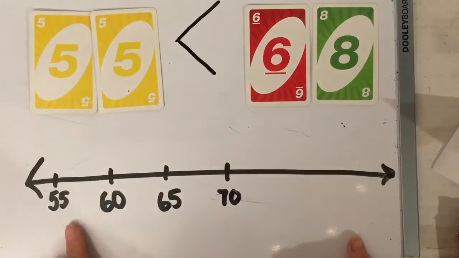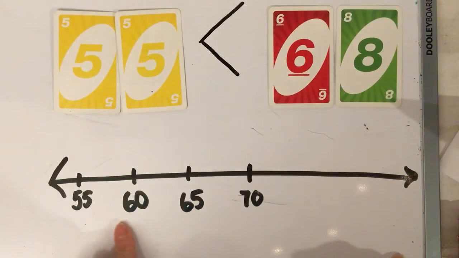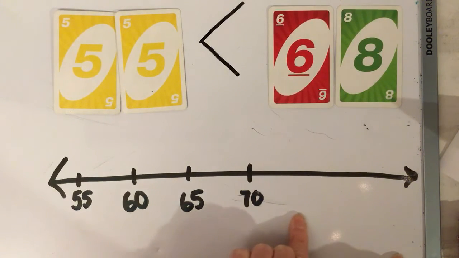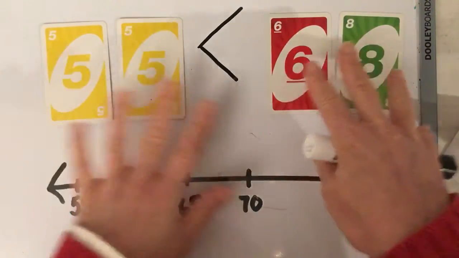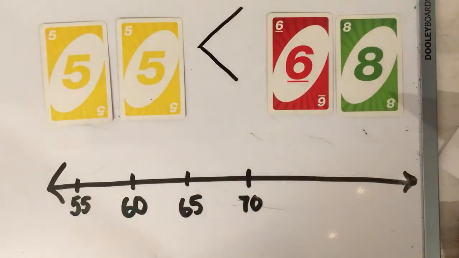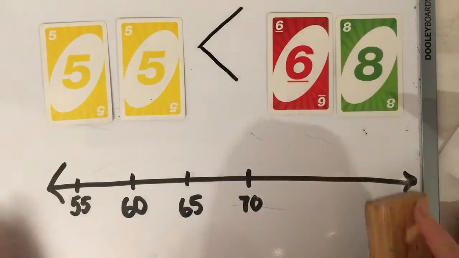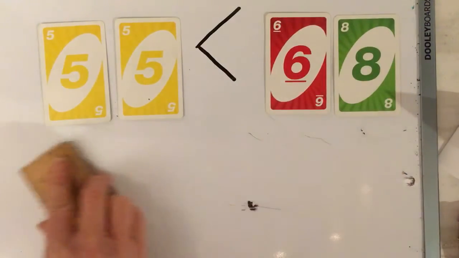So you can think about making an open number line to help you. If the number is on the left as you're counting up, the number is going to be smaller. Very similar to how Mr. Courtney talked to you about numbers on the hundreds chart. A number line is another way to practice this.